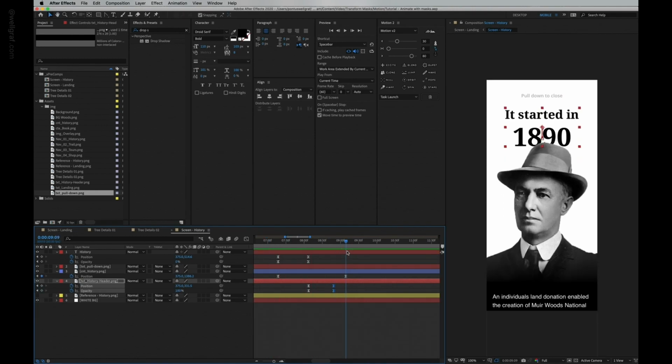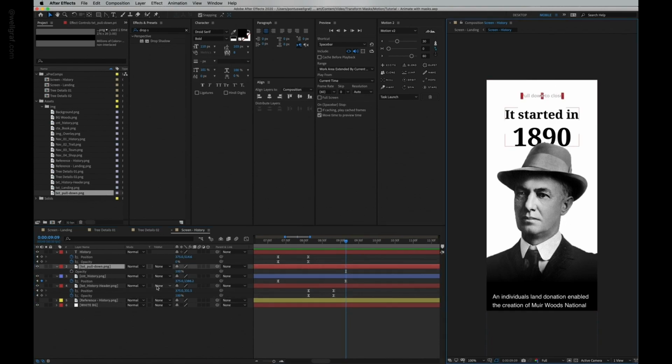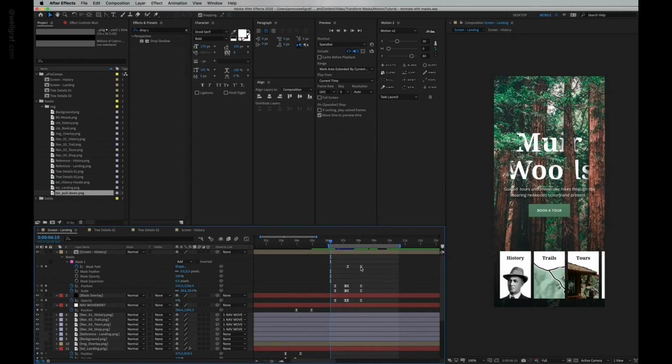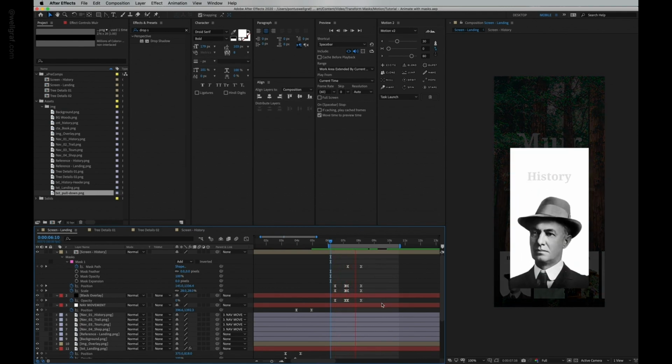Now we have the small last detail in this flow, and that is to animate in the pull down to close label in the top. Let's basically fade this in from 0 to 100% opacity, and this will happen in the end of the other movements. So there we come a long way, so let's see how all of this now looks together.